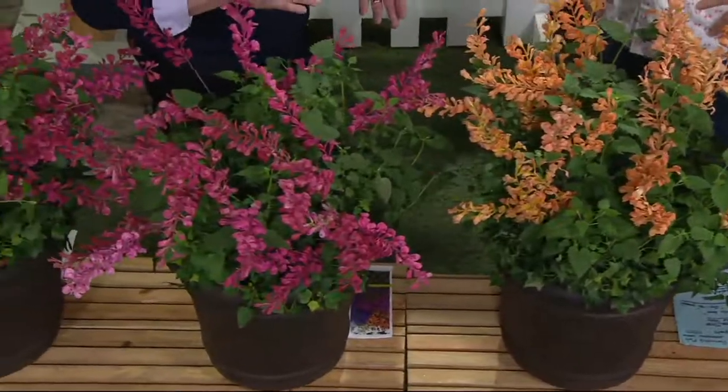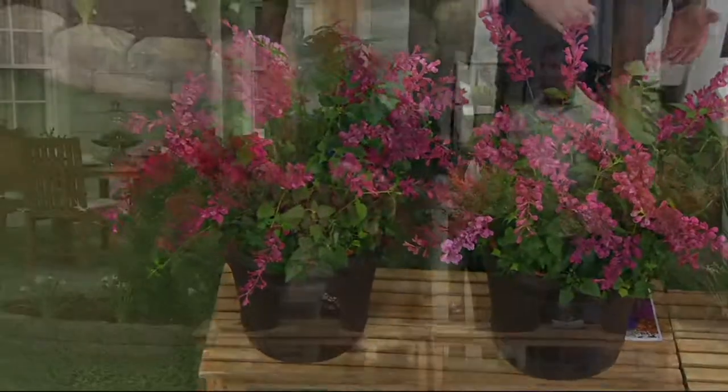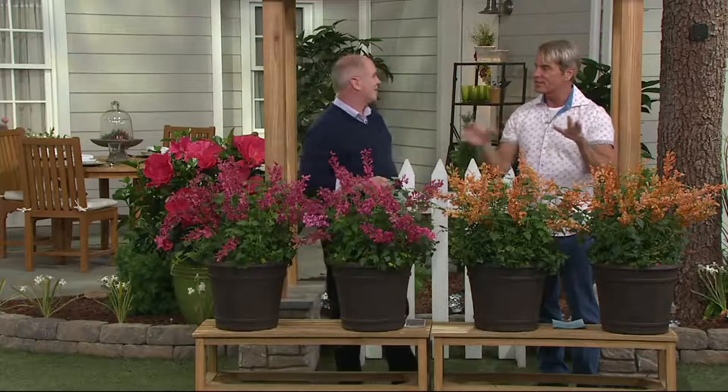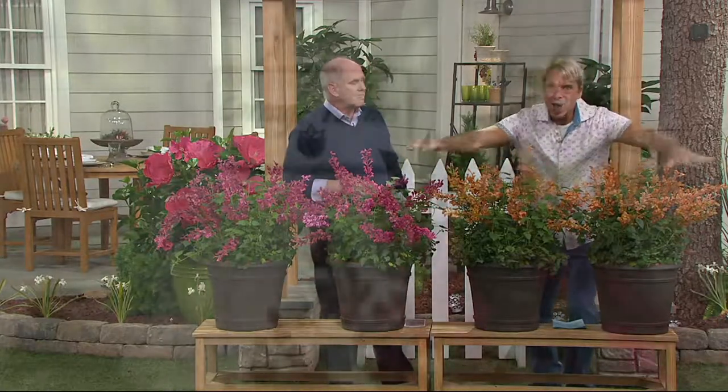These grow almost throughout the entire country, and they're tough. This is my go-to perennial because I've got a lot of deer. If you've got a war going on with deer — welcome to Chester County, Pennsylvania — the deer are always going to win. Stop the fighting and start the clever planting. Put in things that the deer don't like to eat. This is one of them. It's the backbone of the perennial garden. These will never let you down. They bloom all summer long and give you bountiful clouds of color.